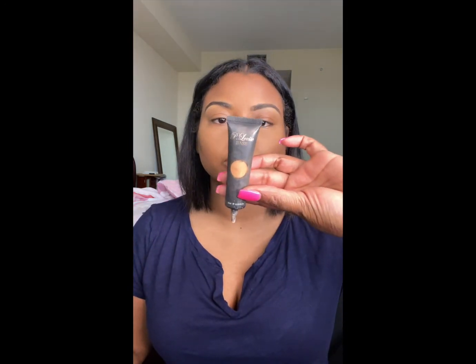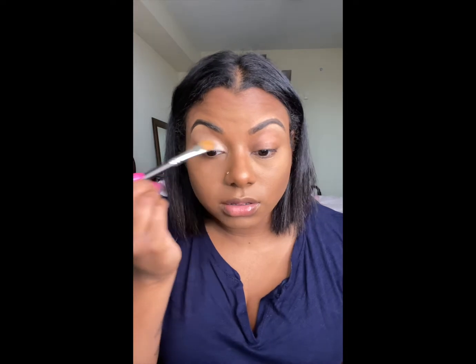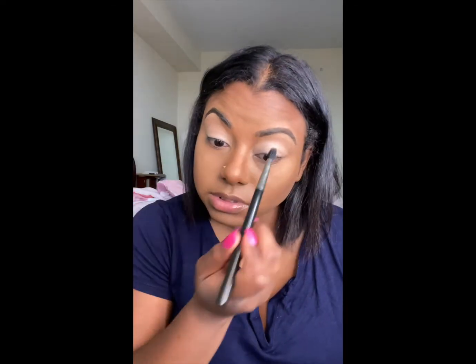So first I'm going to use my shadow base. This is the P. Louise Rumor 2, and I'm just patting this in, not rubbing it. I want the coverage to kind of pay off. Next, I'm just going to take a blending brush. This one I'm using is the 224 by MAC. I'm just going to kind of blend that out.